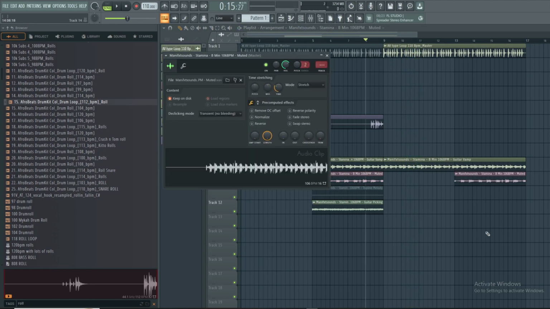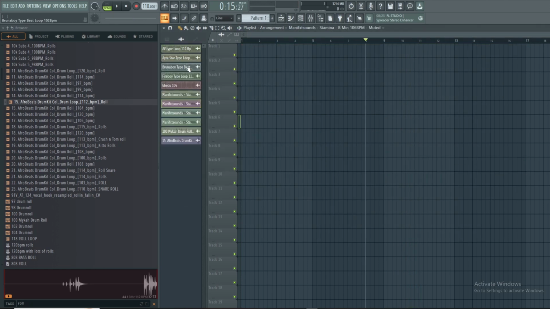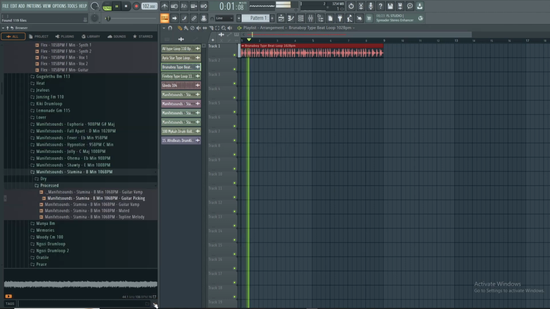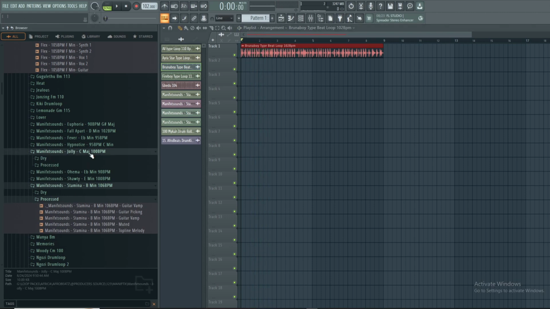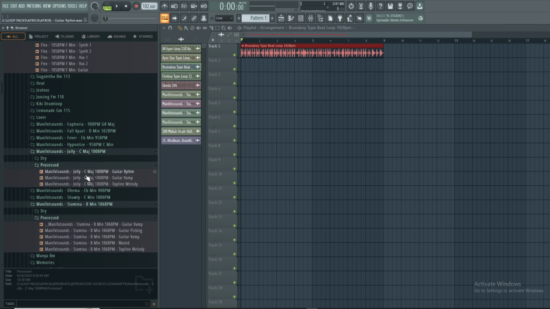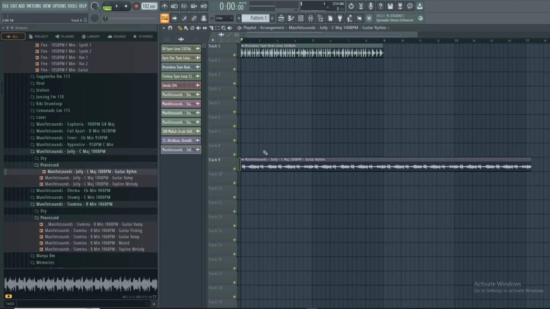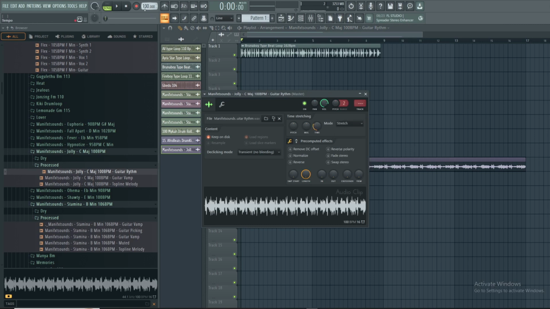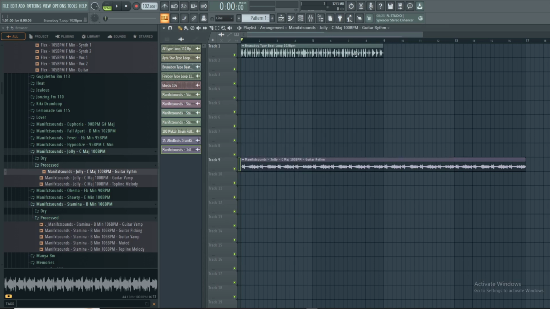Now let's try and use this Burna Boy one as well. As you can see, this is 102, so I'll set this one to 102 over here. Yeah, so let's listen to how it sounds, and let's try adding some melodics. Let me find another guitar loop over here. So I'll use this. As I showed you, this is 102, this is 100, so I'll bring it to 100 over here, switch this back to stretch, and send it back to 102 as well. Yeah, doing that, it will switch to the drum pattern's BPM.